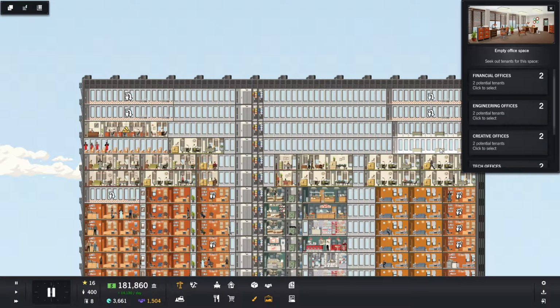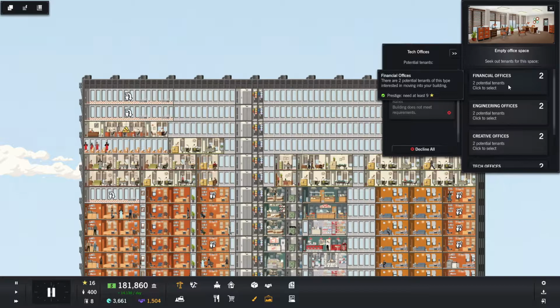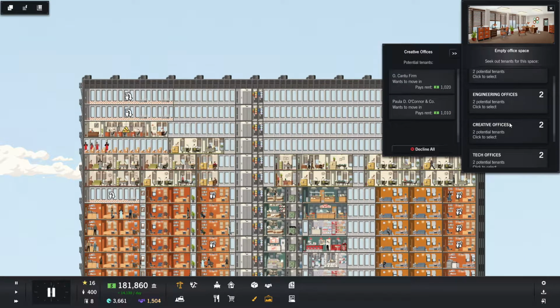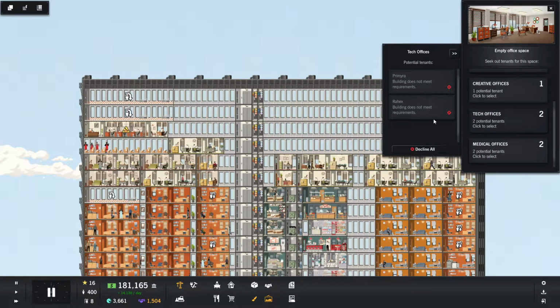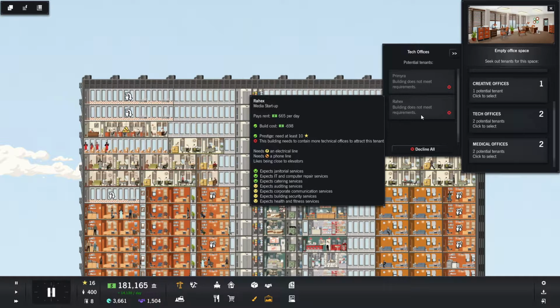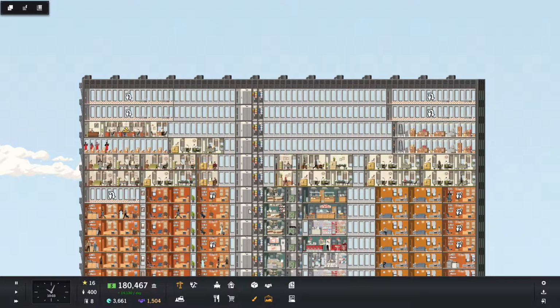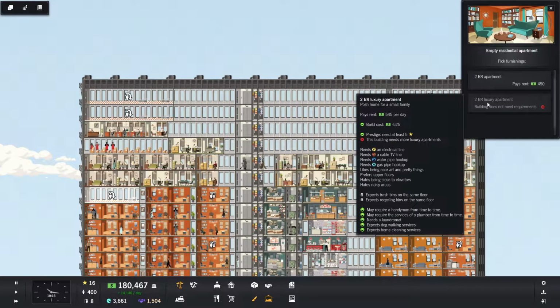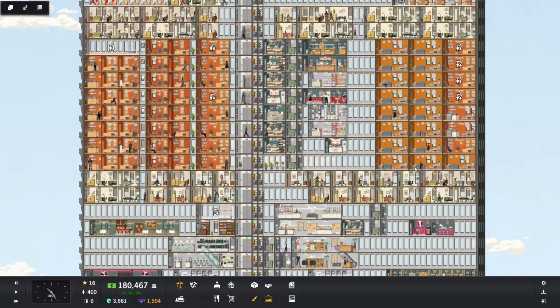And where was the $1,000 one? Was it the tech office? Pays rent $1,000, no? Eight, no. 1,000 creative, yeah. And tech, now why can't we get a tech? That's a lot of stuff. Get another creative. That's pretty good rent. Oh, 14,000 a day. That's pretty good. Wonder if we can do you yet. Nope. Still can't do it. That is fine. We will get there.